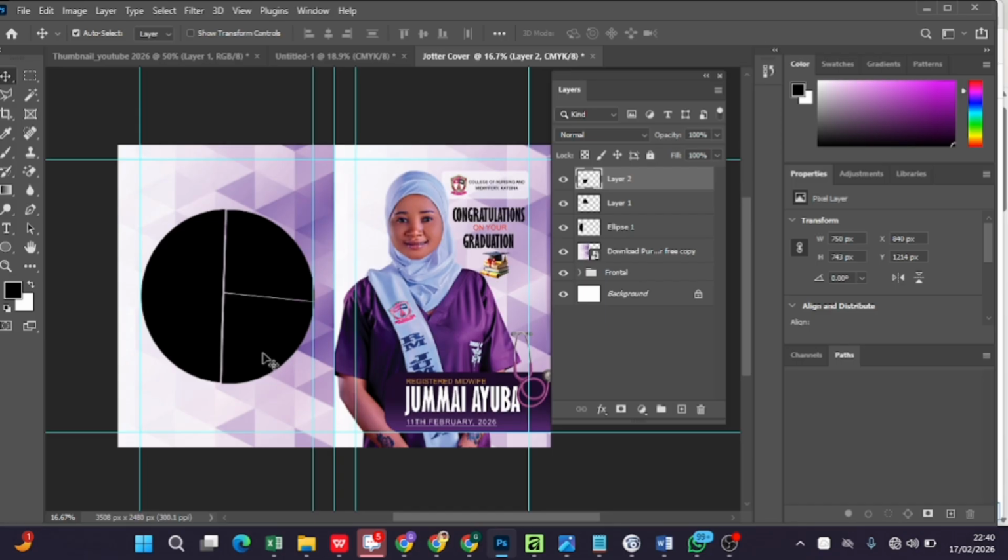That's it. So we have cut the shape. So what I will do now is I will just tap on this biggest one, this one here.